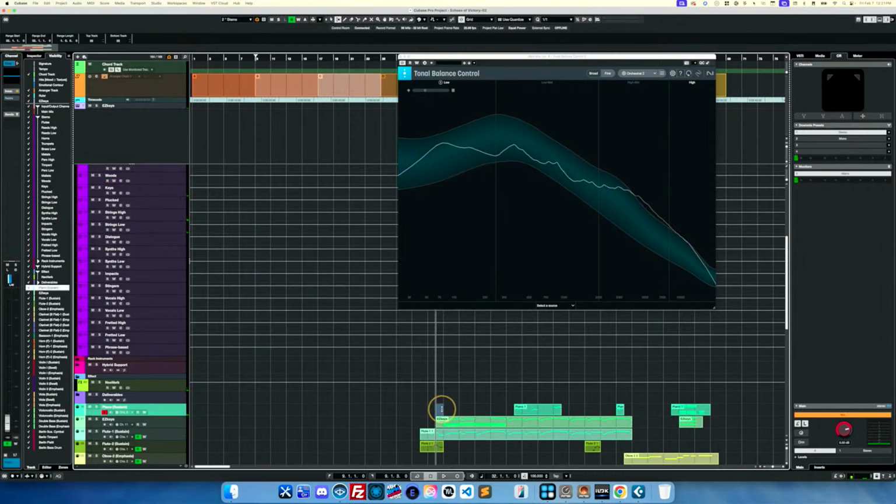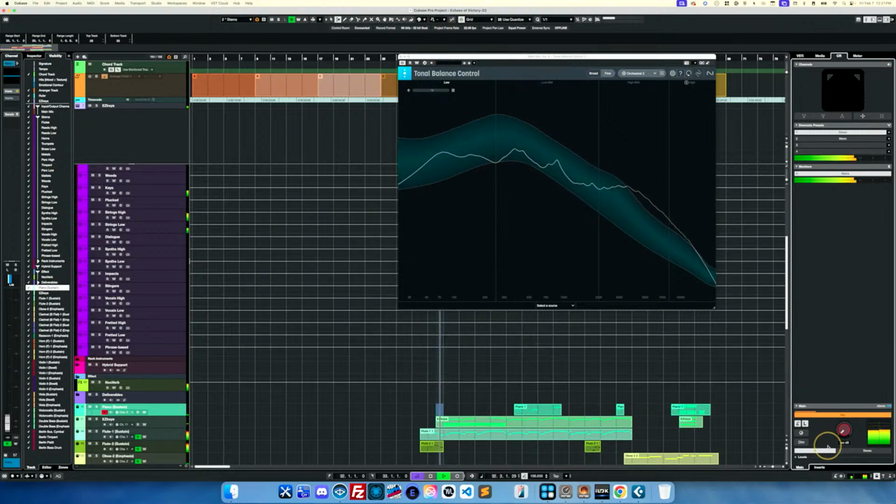So I'm going to just loop that. I'm actually going to turn the music down for a minute. We can still see the meters, but this way it won't drive you crazy, just the constant repetition. And we can see that up here, this curve is not working for us.